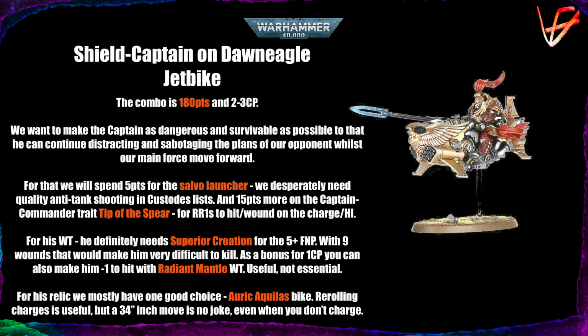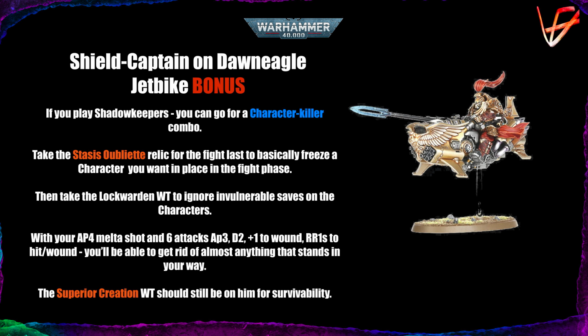And here is a bonus for you. If you're running Shadow Keepers like I personally do, you can go for a character killer combo. And for that, you need the Stasis Oubliette relic, which is their Shadow Keeper specific relic, and it's probably the best one in the game. It allows you to apply a fight last debuff to a unit within engagement range. And that you will use to freeze up an important and dangerous character to make sure that this character doesn't fight you until you have a chance to swing.